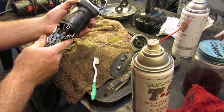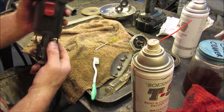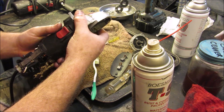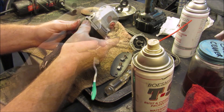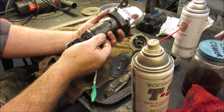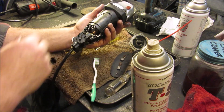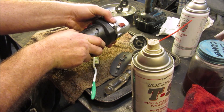I just saw something that I bet would actually work really well. If you are a left-handed person who would like the switch on the other side — I bet it doesn't matter which side. It looks like you could have that switch on either side if you really wanted to. And I couldn't see why all this wouldn't turn around as well, so that everything would line up the same. Let's make this a left-handed grinder.